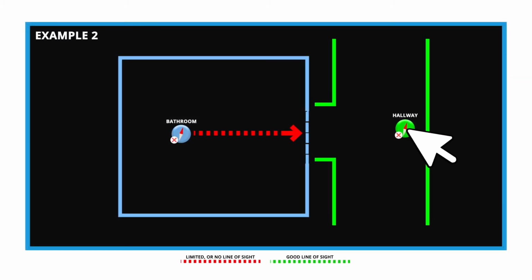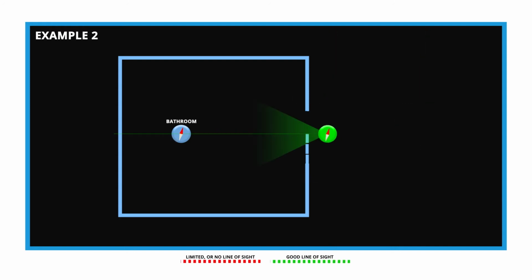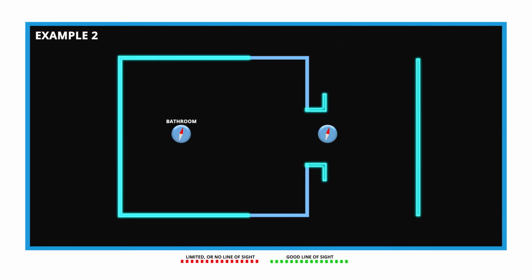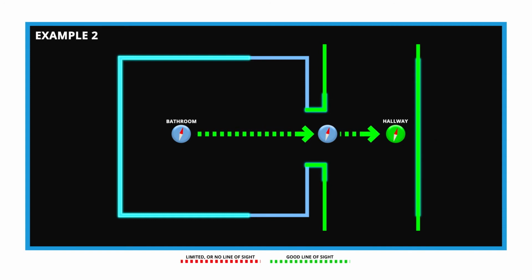In example 2, we have no idea how to connect the hallway to the bathroom. In order to solve this issue, we take a scan with the door open, which clearly shows data from the hallway and the bathroom. This allows us to bridge the void between the hallway and the bathroom, as there is significant overlapping data.